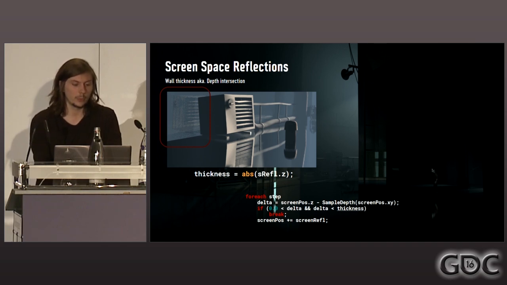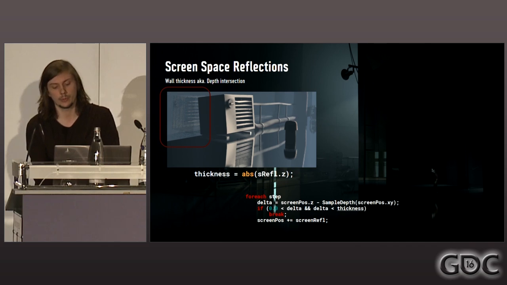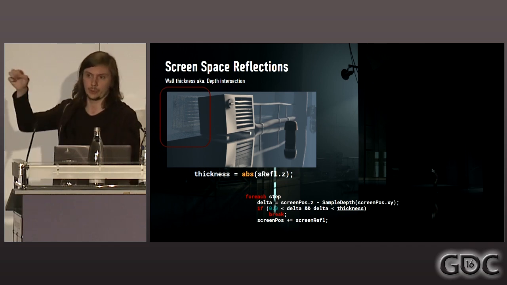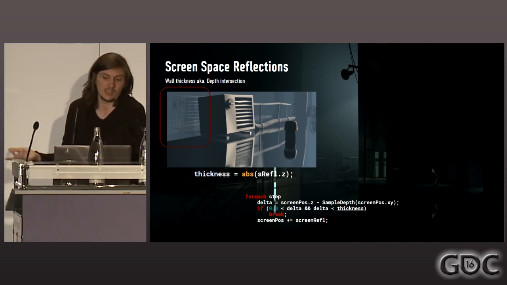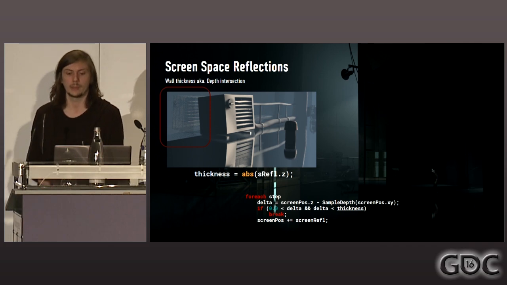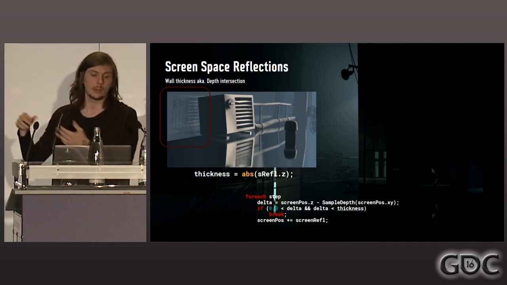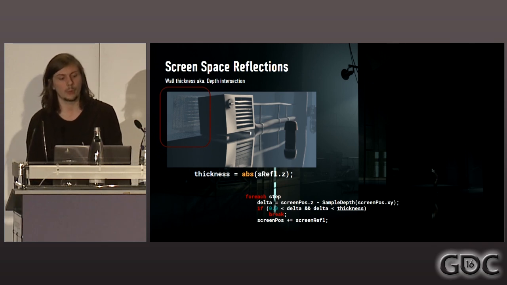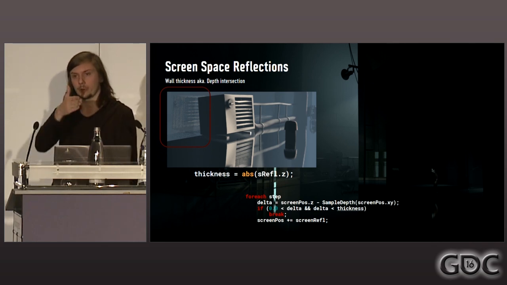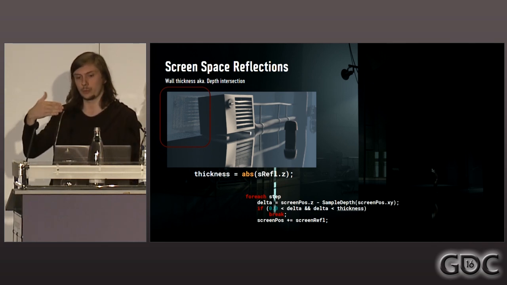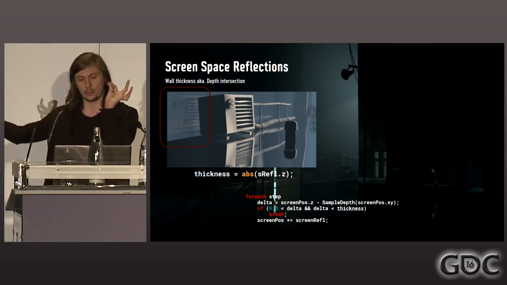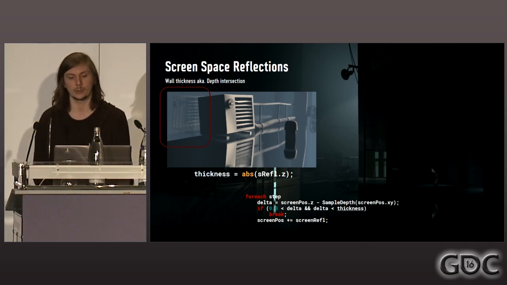And the simple way that we started simulating this thickness is to use how much our screen ray is moving in set, and just say that's our thickness, because that means if between now and the last step we have passed through some depth, we're good. But that has one problem at that wall there. The wall is pointing 45 degrees to the viewer, which means the view ray is going straight across the screen, so it's not moving in set at all, and it won't reflect a thing.